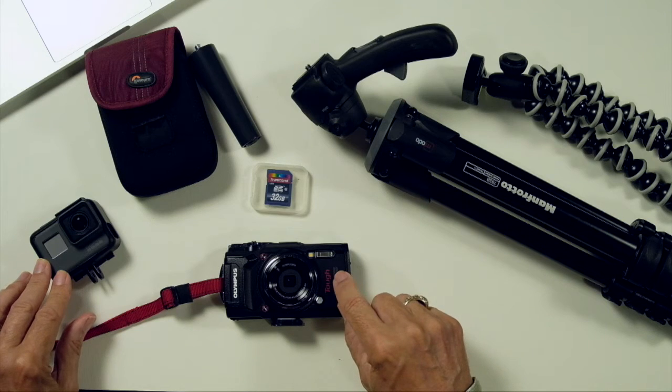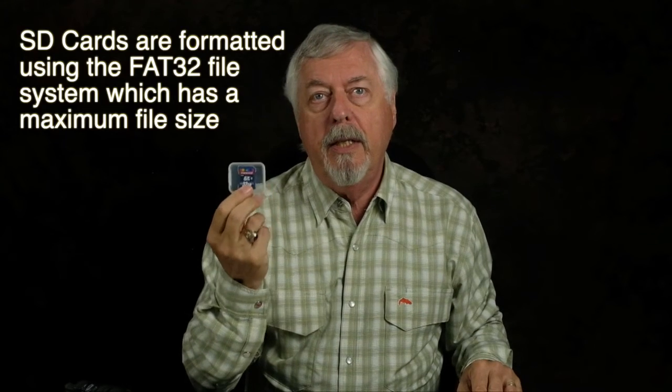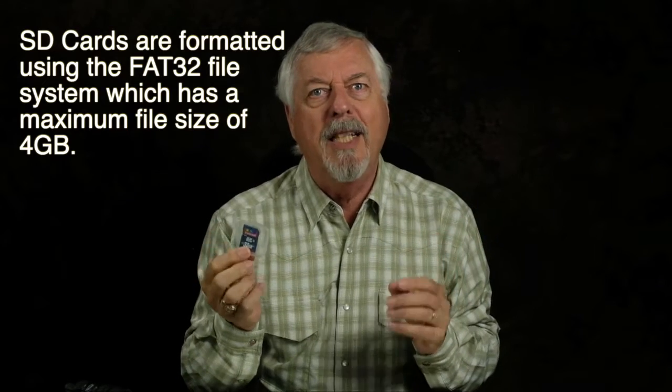The problem with cameras like this, and it's really the problem with the SD card more than the camera, is that SD cards are formatted in a file system called FAT32. Now, you don't have to worry about what that is, but the functional problem is these things cannot save a file bigger than 4 gigabytes. And when you're shooting video, you can run 4 gigabytes fairly quickly.